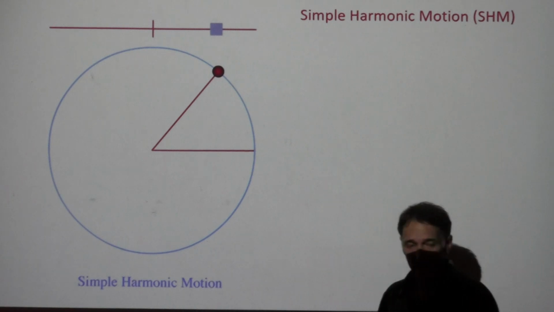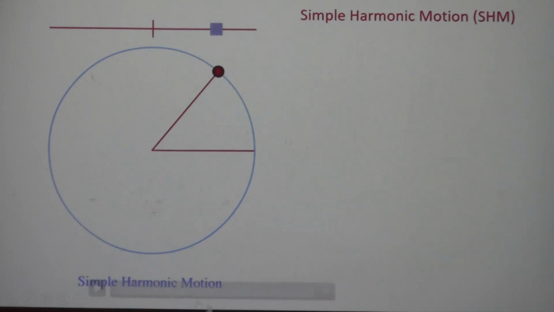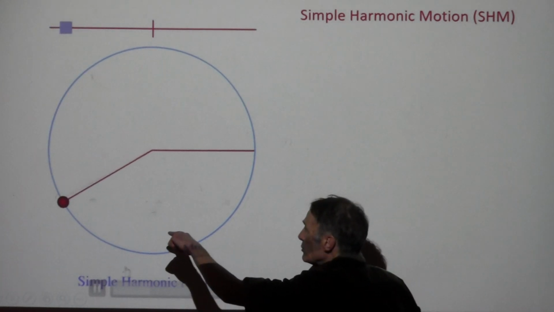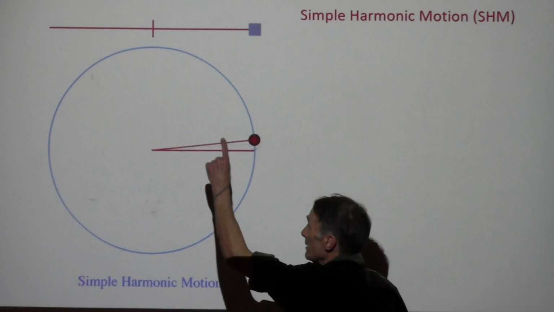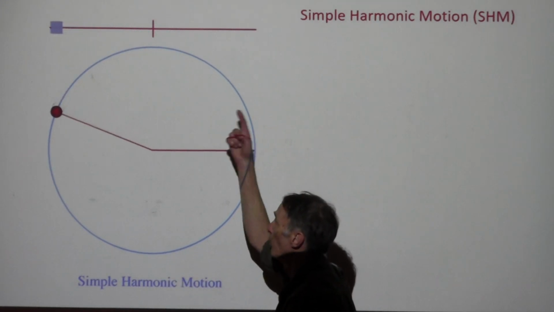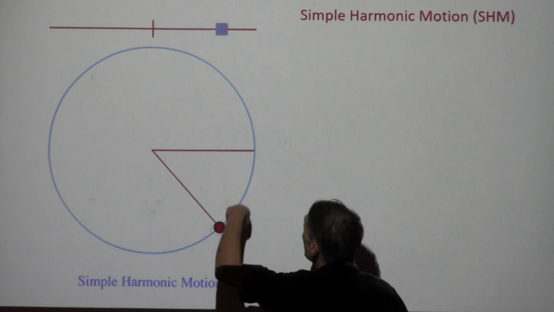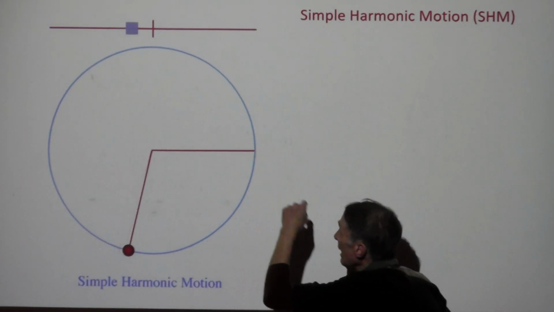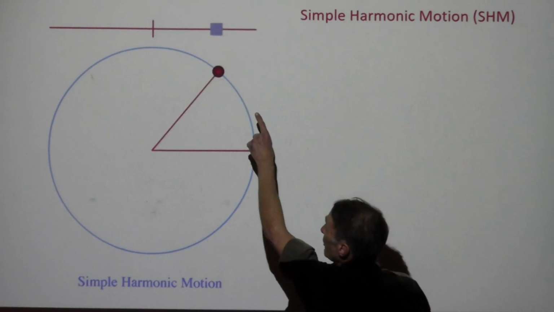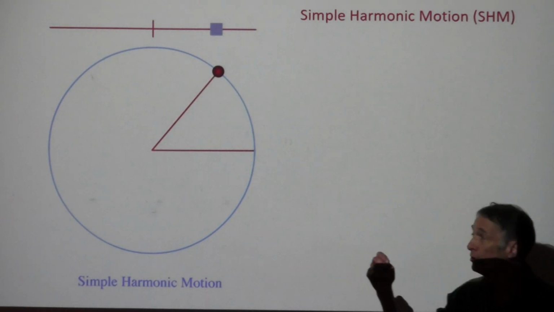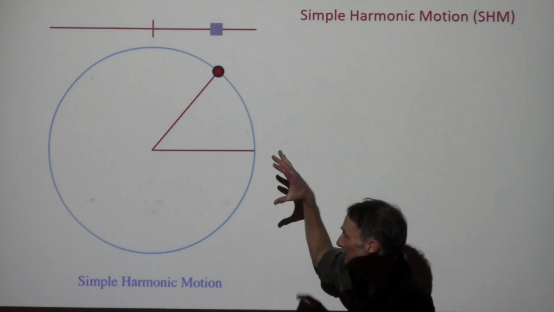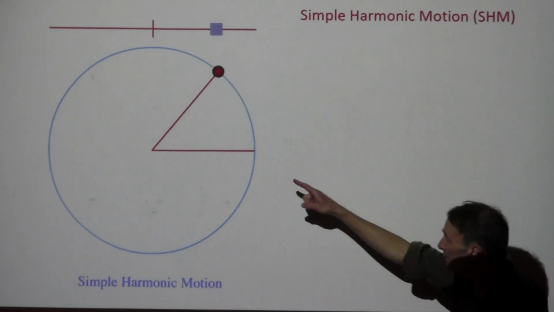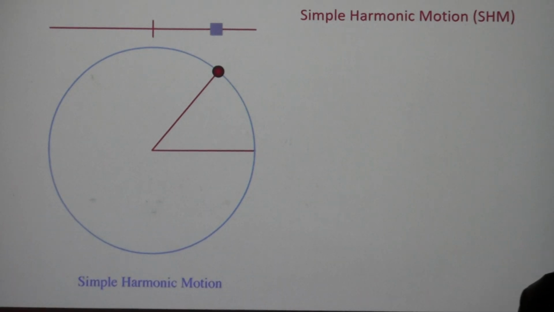And simple harmonic motion, maybe I'll hit that play one more time, is one where this thing is going to go around with a constant angular velocity. So it's not just any old back and forth. At a constant angular velocity, the shadow on the x-axis is going to line up with the block that's going back and forth. So if we want to describe that top block with simple harmonic motion, we can do it with kind of this abstraction for angular velocity.